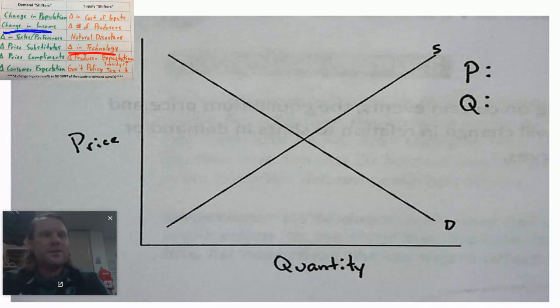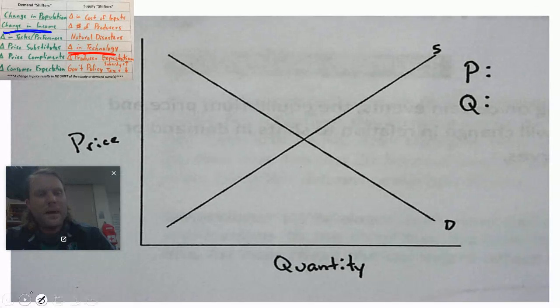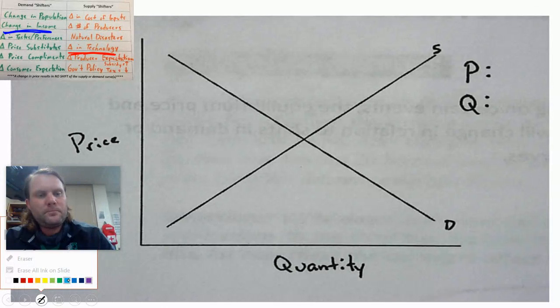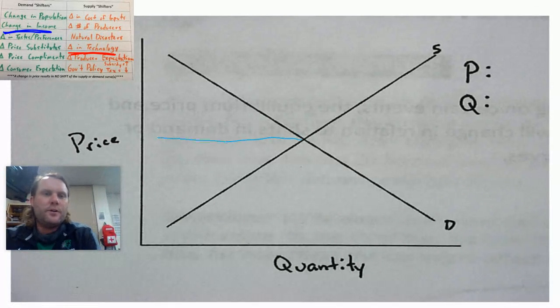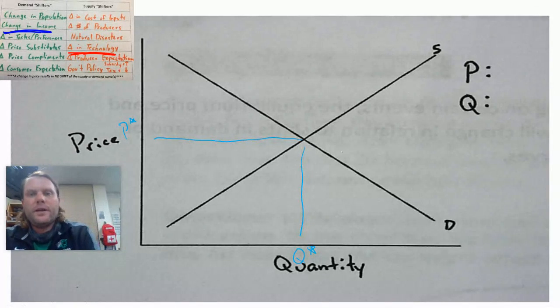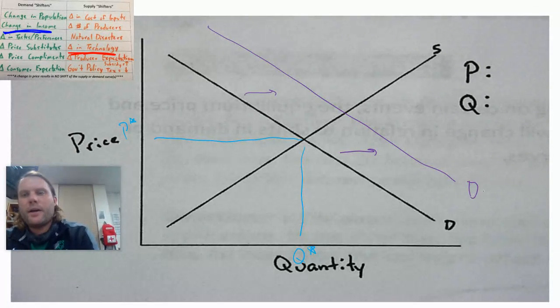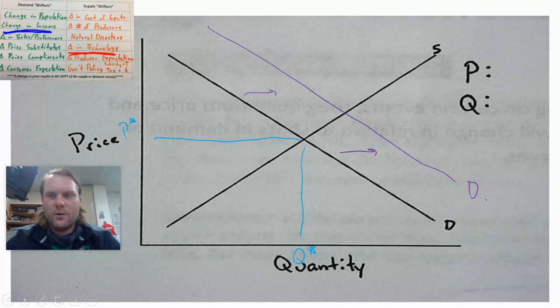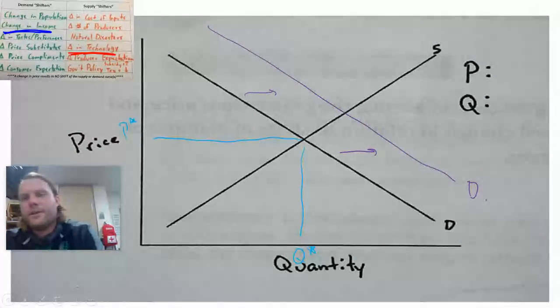I have an increase in demand. I kept income as my shifter here. I'm going to always label price, equilibrium price, and quantity. We're going to take income and increase our demand with income. We've got an increase in demand. We know that equilibrium price goes up. We know that equilibrium quantity goes up. We're not going to write our answer yet, though.